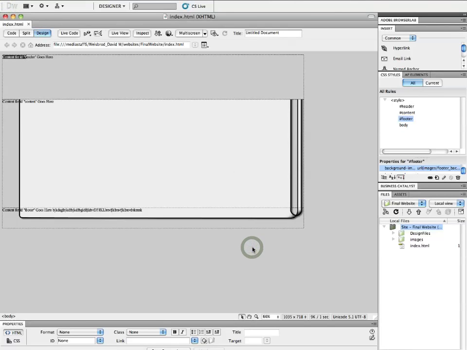So, quickly, in review. Guys, hold on just another minute. In review, you're going to make your index.html file. Second, using your Photoshop file and your slices as a guide, you're going to make your header, your content, and your footer divisions. You're going to set them up to be the right size. Again, you use your slices as a guide in Photoshop. You just have to remember the numbers and go back and forth. Then, using Save for Web and Devices in Photoshop, one at a time, you'll save out the slices that you want for your background images.